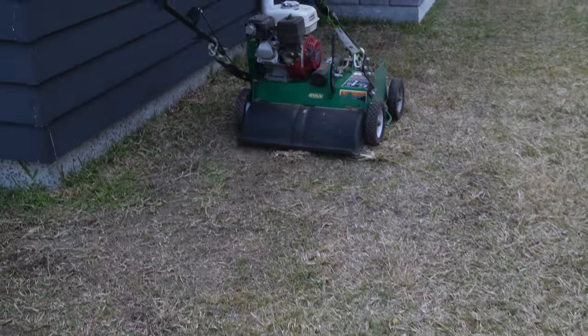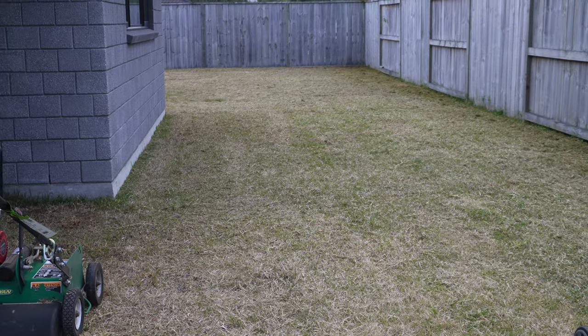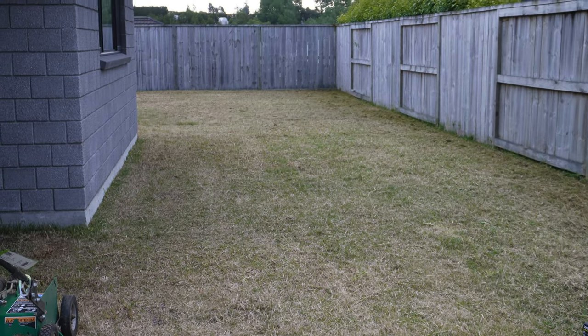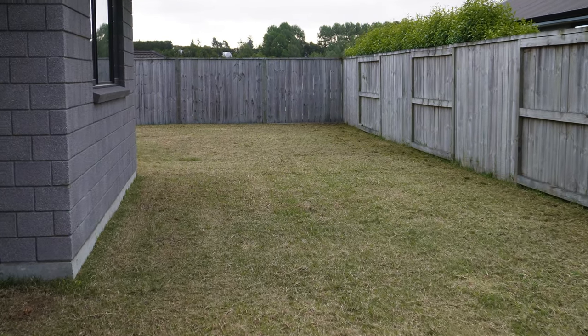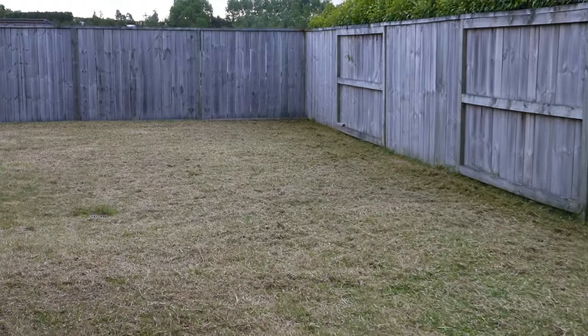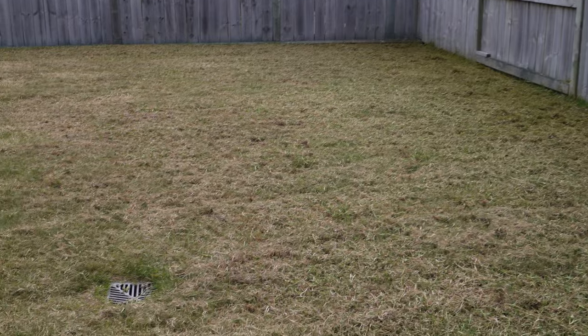I'm pretty impressed with that machine. The fact that it's so wide, we've gone through this lawn probably three passes now, when you factor in some of the additional ones. Down the end of the lawn there, we did that bit in crosshatch format as well. We came across the other way and I found that pulled quite a bit out. You're right, we do have some bare patches here, but that's where we're going to overseed, topsoil, aerate. The aerator will get some holes in the ground so we can get seed deep into there. But you're right, along here it does rip up some of these runners.